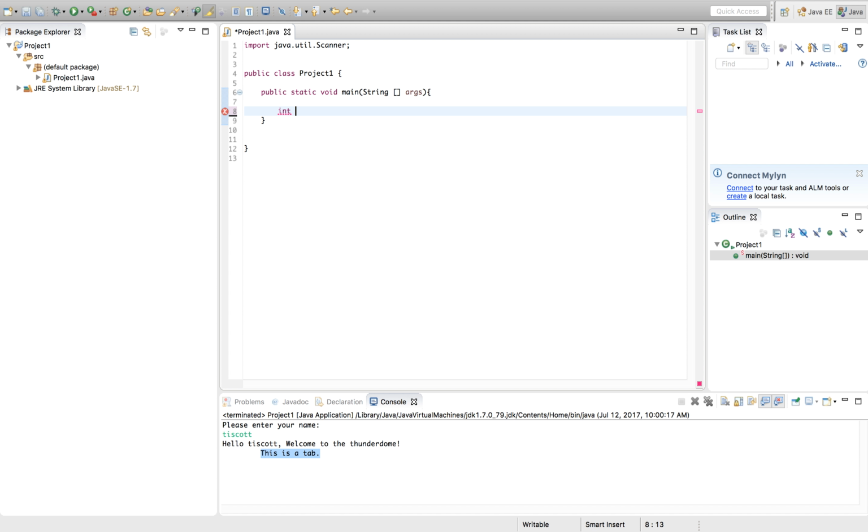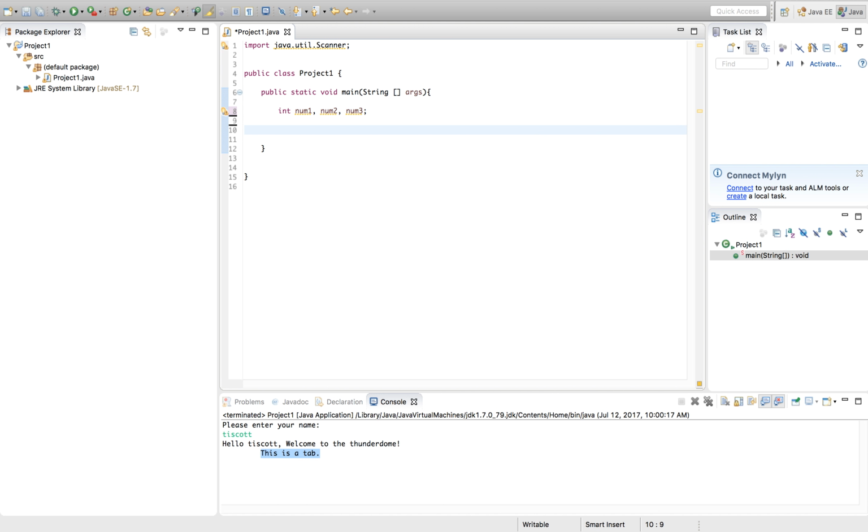Let's say num1, let's do num2 and num3. You can declare multiple variables on the same line, as long as you separate them by a comma. Again, you end every line with a semicolon to notify the compiler that the line has ended, to move down to the next line.